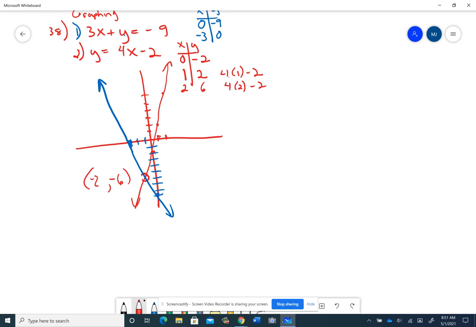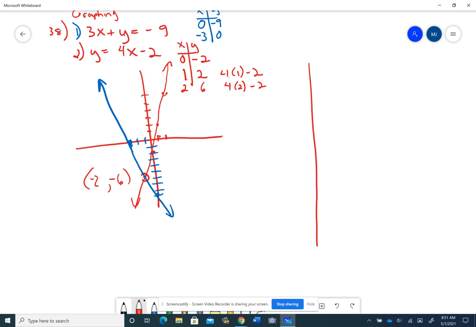Okay. I may have to redraw this so it's a little bit nicer. 2, 6. 1, 2. I'm just double checking. Okay. So -2, -6. All right, that's not correct. That's not where those two would be intersecting because it doesn't appear to satisfy the two equations. So I need to draw this a little bit better. Okay, so they're graphed correctly, but it's not on that little system.